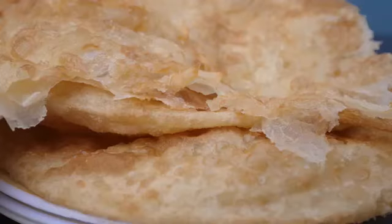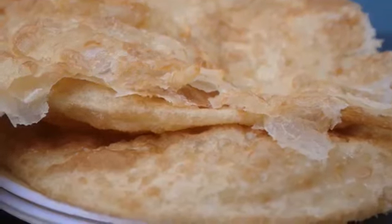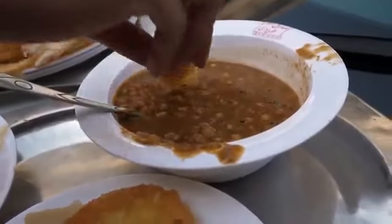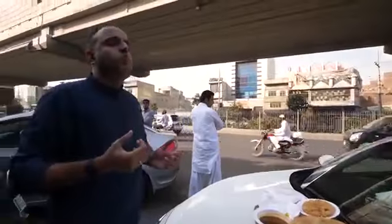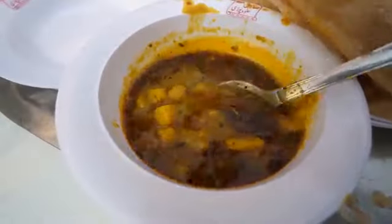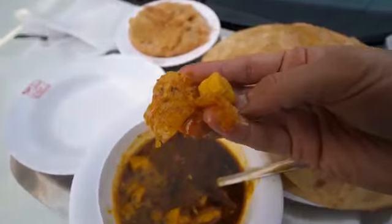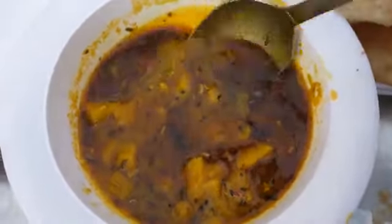What's amazing to me is the puri. It has such delicate textures to it. The way he slaps that dough. Some parts of the puri are gummy. Other parts are kind of elasticy, really rich, really hearty. Yeah. Try the potato curry, and it's there. You can see that butter on top. You can see the potatoes floating around, the spices. There's like an herb flavor to that. Oh yeah, that's delicious, and again, so rich.